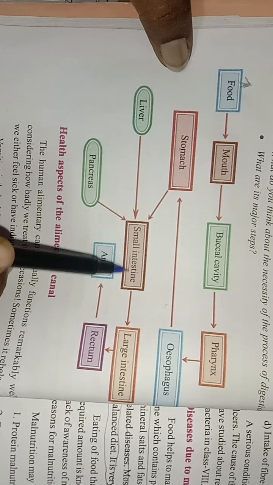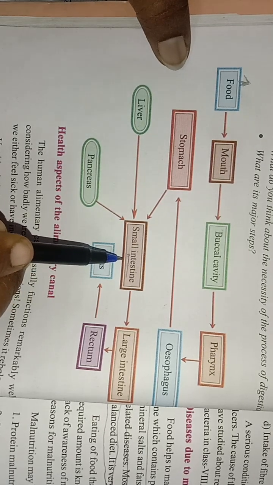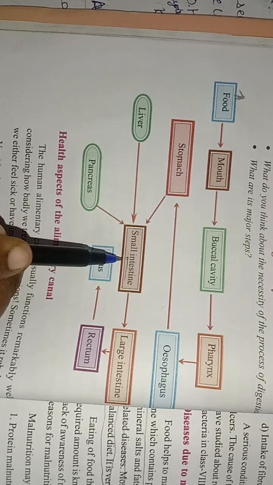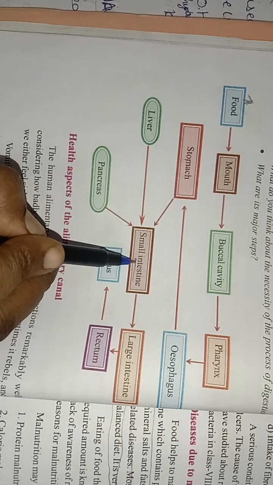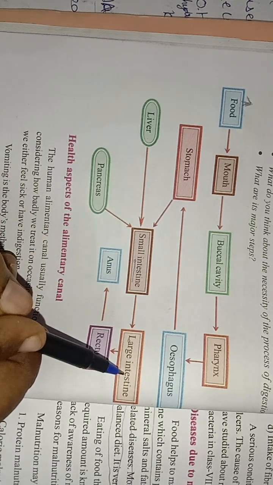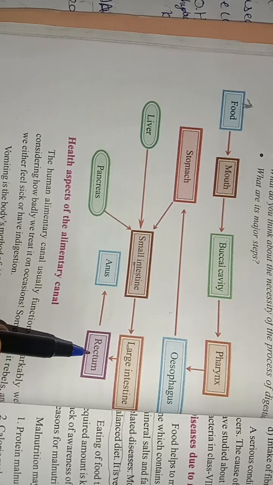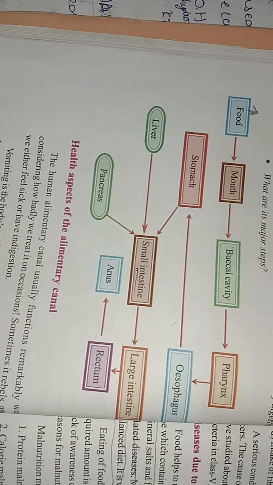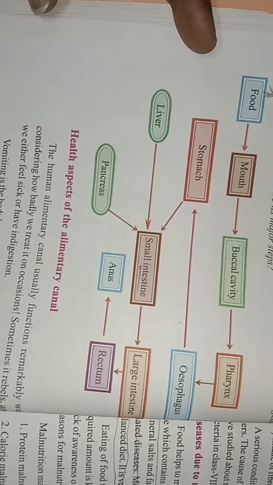So next it reaches the small intestine. In small intestine we will find microvilli, finger-like projections, right? These help us to absorb the nutrients from the food, right? So next, food travels to the large intestine. It absorbs the excess water from the food, then reaches the rectum, stores the food for some time, then sends out waste from the anus, right? So it is the flowchart for human digestive system.